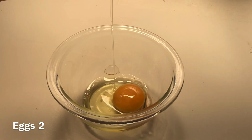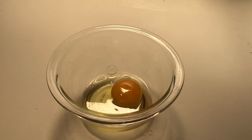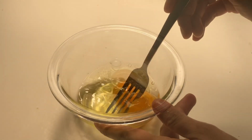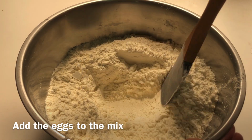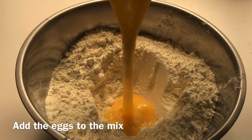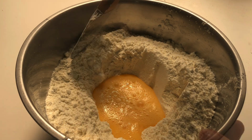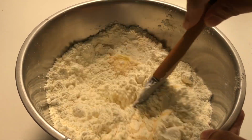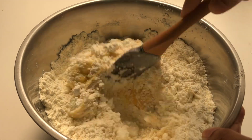Let's take 2 eggs in a bowl. Beat it with a fork or spoon. Add the egg into the dry mixture. Mix it until it is like a chapati dough.